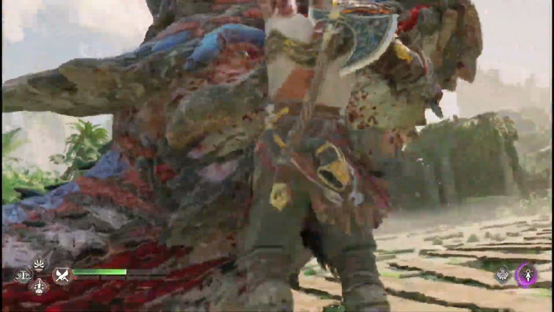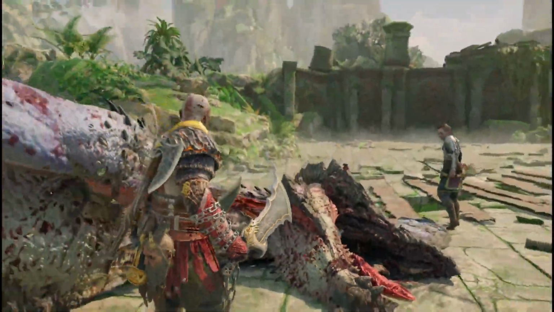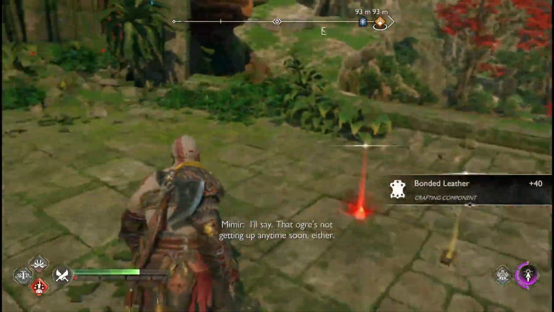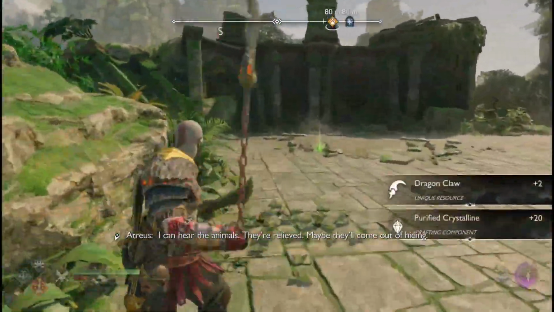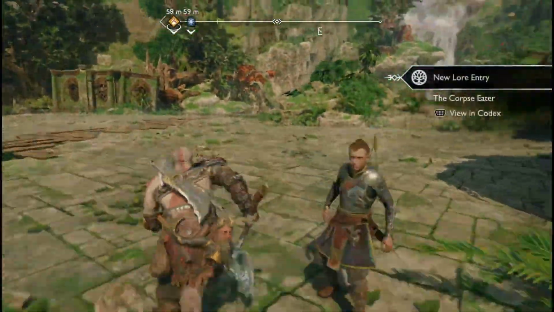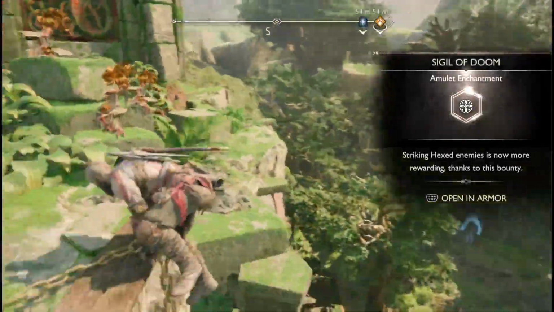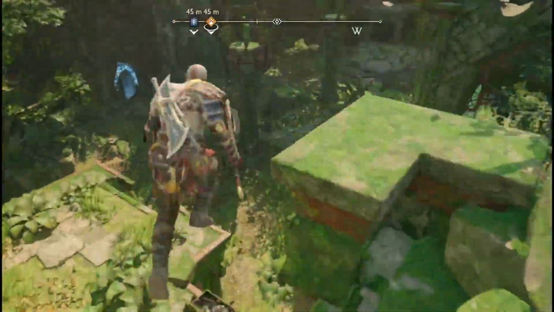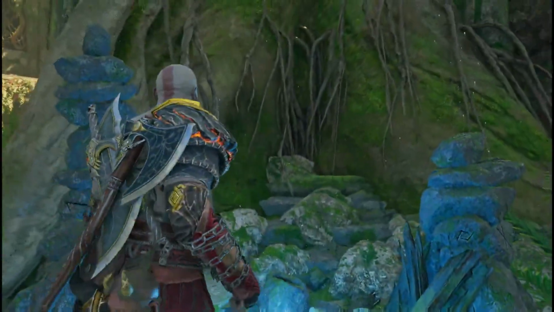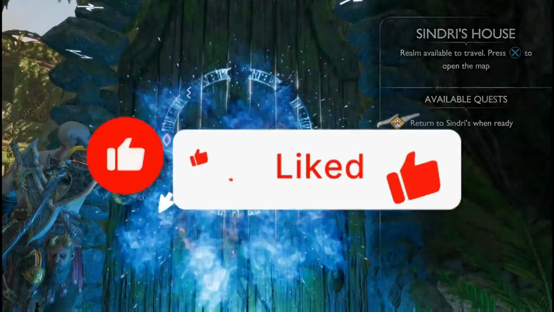There you go. Once it's dead, this is just me selling this here. I'm gonna wait a little bit. Trail of the Dead is completed. We're gonna go back down from here. I think I was looking for other items, but there was nothing. It gives us the Sigil of Doom, which is one of the best runic attachments you can have for the sigil arrows.